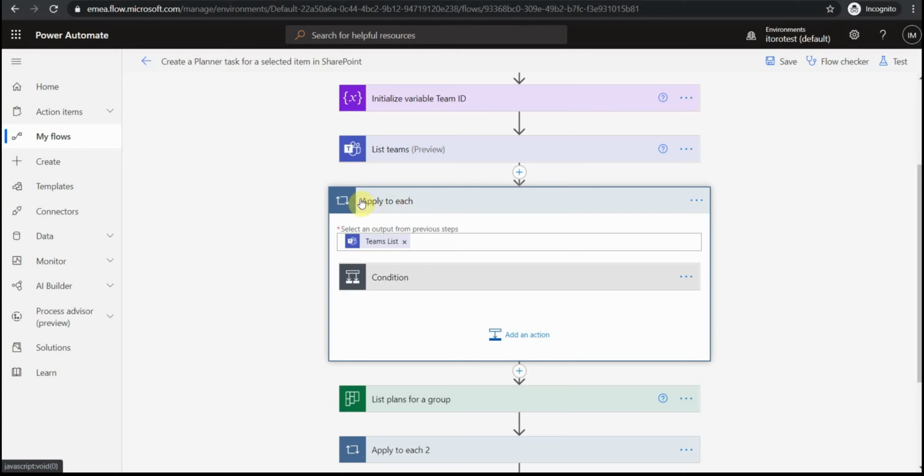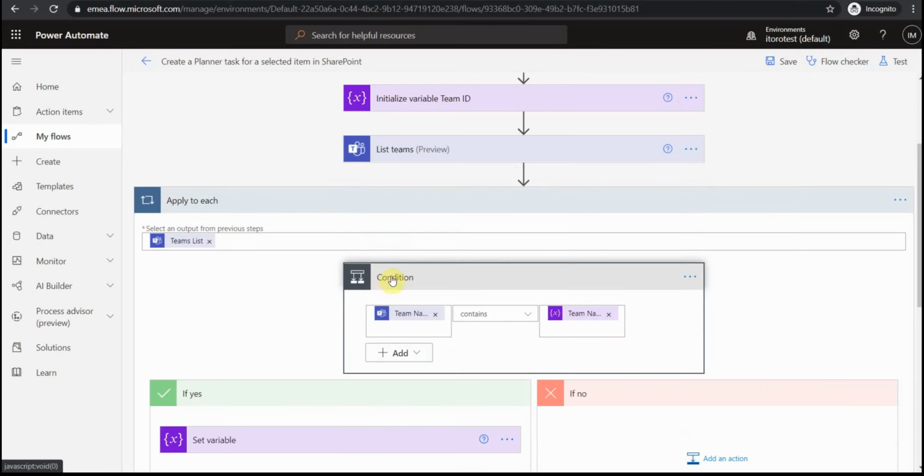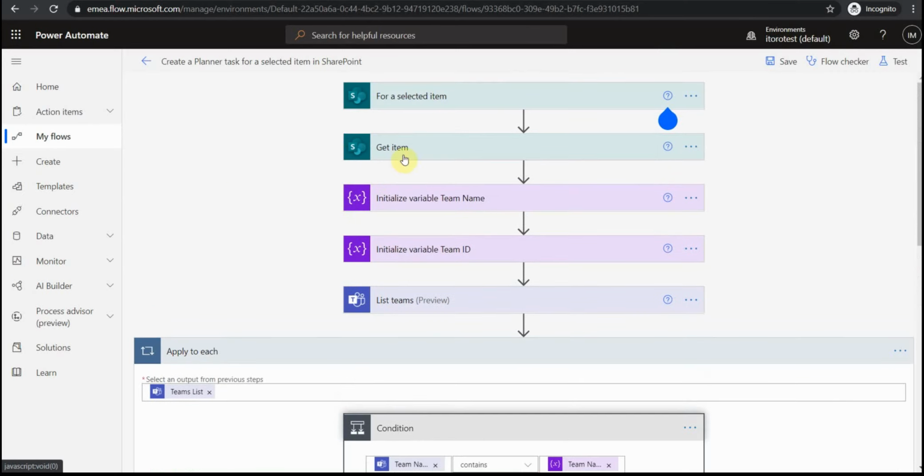This is a loop, so it goes through each team and does something on a specific condition. For example, if the team name contains the team name variable, then we do some actions. So once again, this is a condition, this is a loop, or it can also be treated as an action. This is an action right here, get item or set variable. And for a selected item is a trigger.